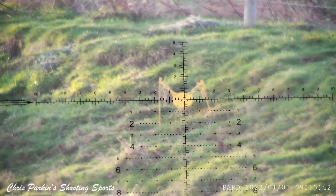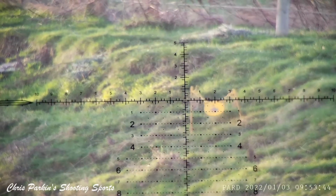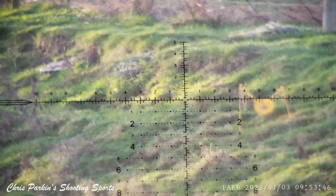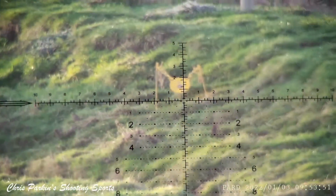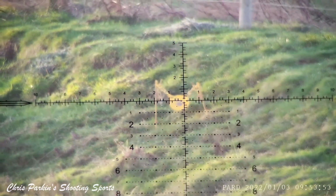Ignore the fact the reticle doesn't look quite square. That's because the PARD hasn't been put on correctly by myself. You don't tend to notice it when you're using it, but afterwards, when you see footage, you think, I haven't got that quite straight, so it just needs a slight twist on the mounting collar.